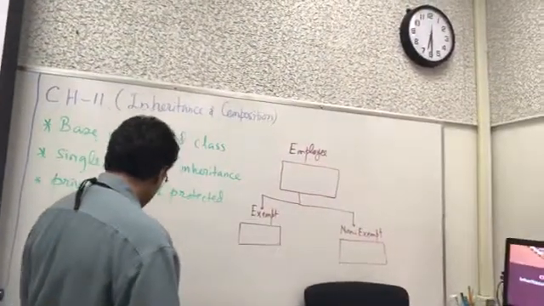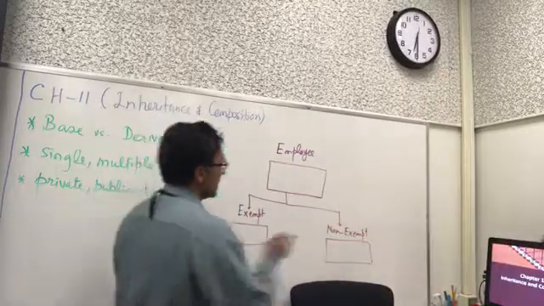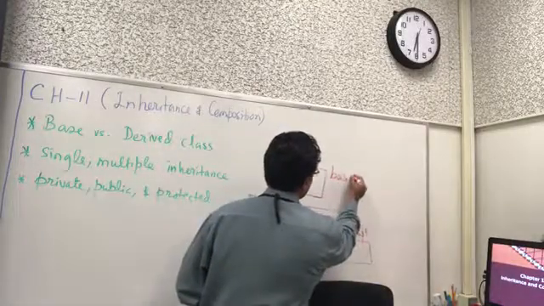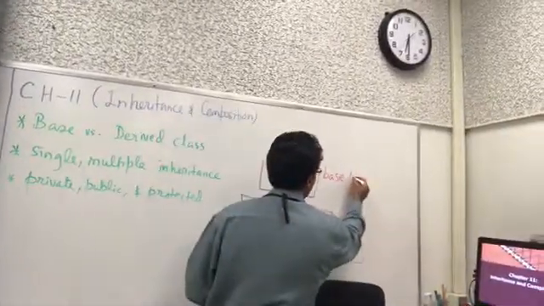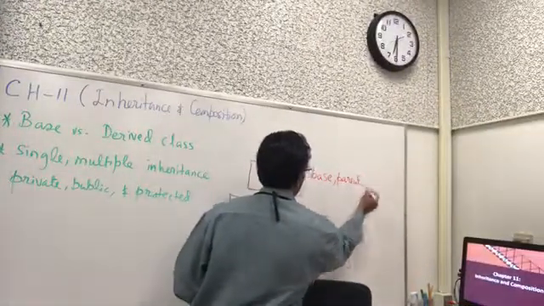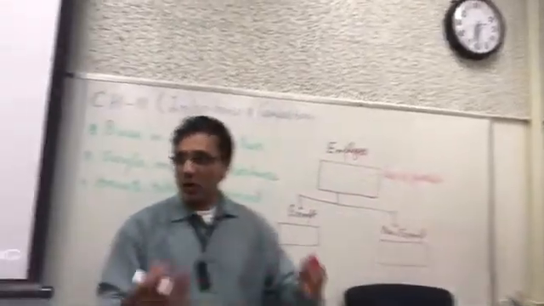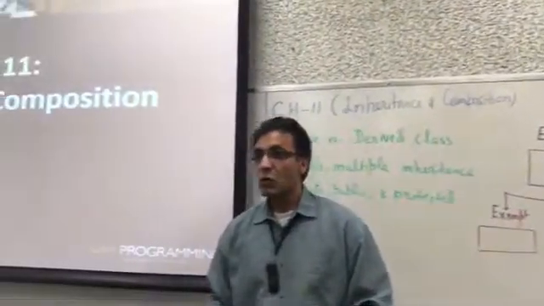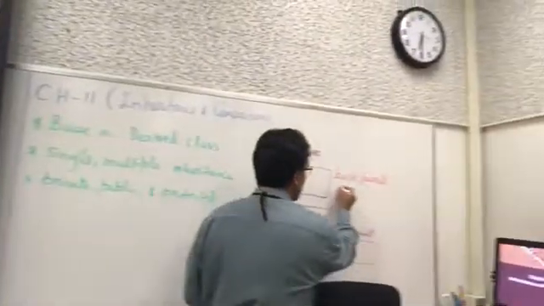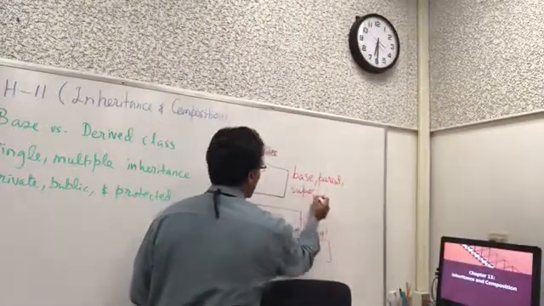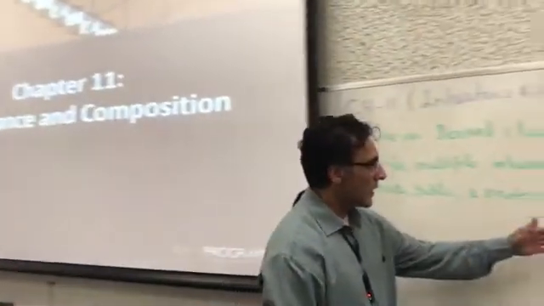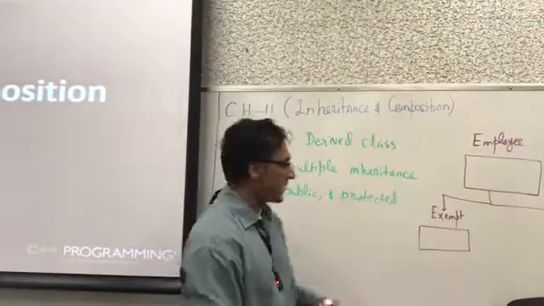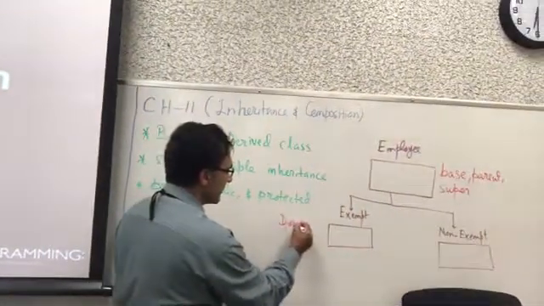So this would be our base class. The base class is also called, what's the other name for the base class? Parent class. This is also called a parent class. There's another name. We used to call that one a few years ago. Superclass. So base class, parent class, or superclass. That's the class which is at the higher level. And the class which is inheriting from the base class is called a derived class.